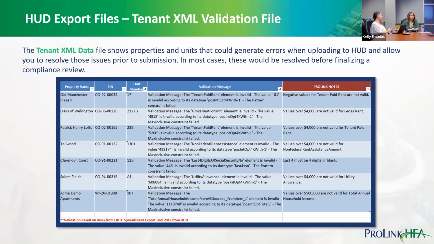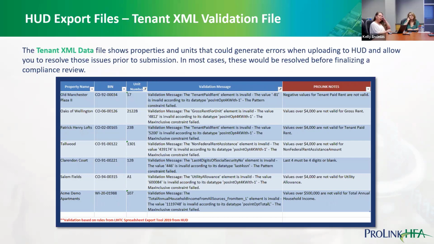Because in the last year, maybe two or so, although HUD has not made changes to the actual fields that we're collecting, I do believe they continue to enhance the validation of the data they're collecting.